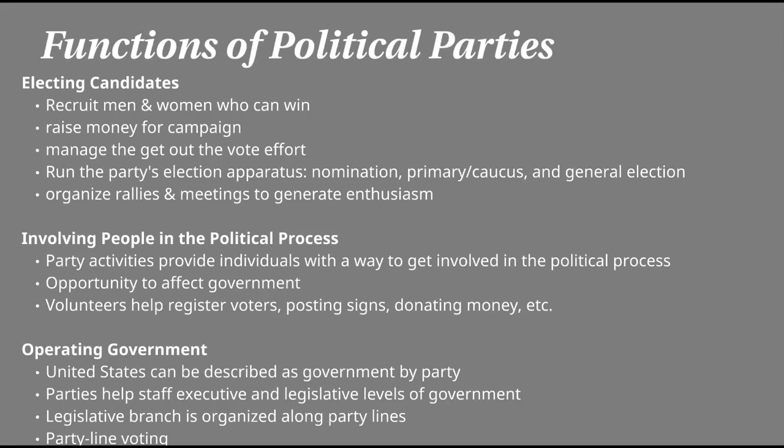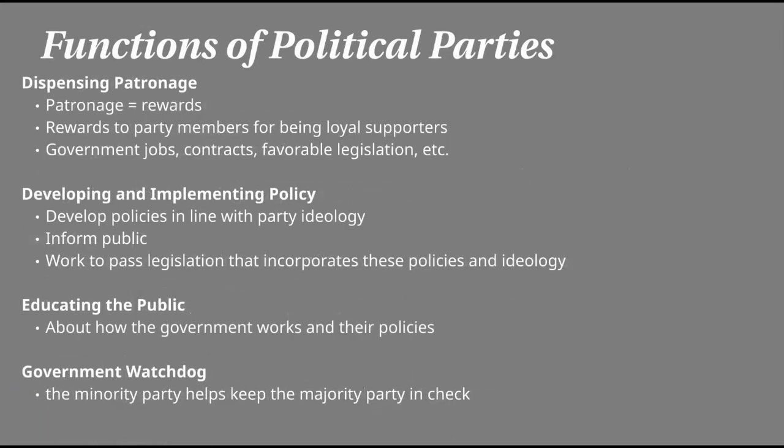You have the Democrats that sit on the left and the Republicans that sit on the right, if you're looking at it. This actually comes all the way from France when they started doing it like that, which is why we call it the political left and the political right. Party line voting: they try to get their party to stick with their party votes because it means that they're going to have a better chance of winning.